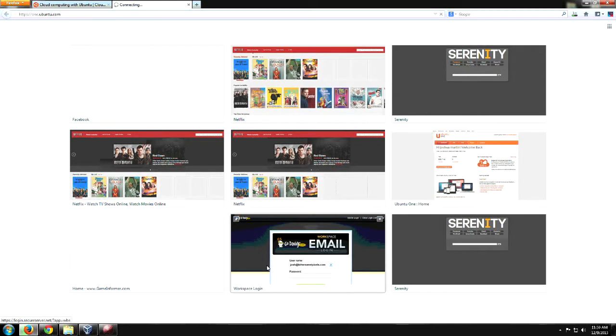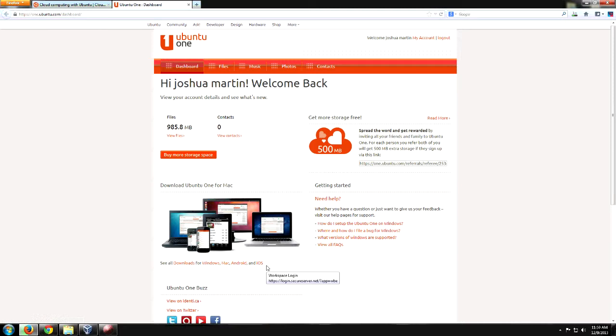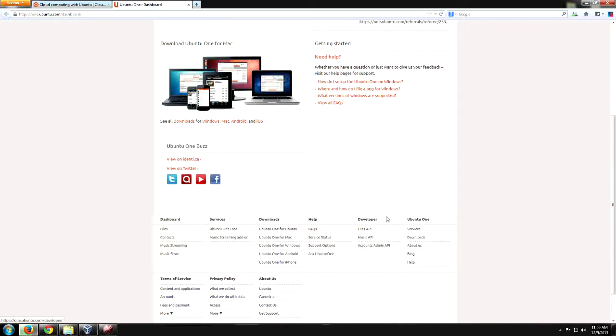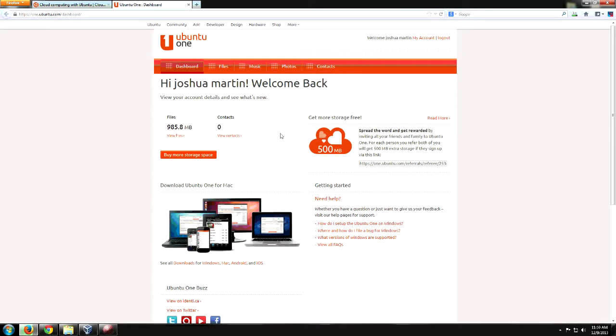They also have their own built-in cloud service called Ubuntu One. It's available at one.ubuntu.com. It's an online storage space. It stores my files. They give you 5 gigabytes for free. It also does music, photos, files, the whole shooting gallery. The music add-on does cost a little bit of money, but it plays on my phone, and I can pretty much listen to my music anywhere from the cloud. Not familiar with the photo feature at all, haven't had to use that, but I do know the files are free.